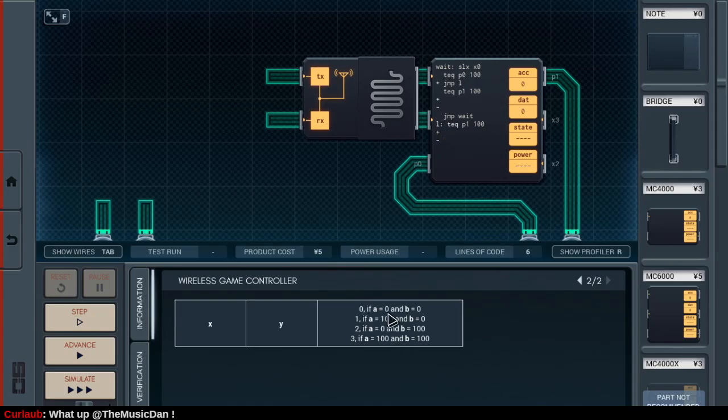So, there's so many easy ways to do this, aren't there? It really doesn't matter in what order I check anything. And I'm starting to think this could be done on an MC4000 without any difficulty at all, because a 4000 still has P1, P0. Yeah, this should all fit on a 4000, but let's do it on the 6000 first. And then just copy it all over.